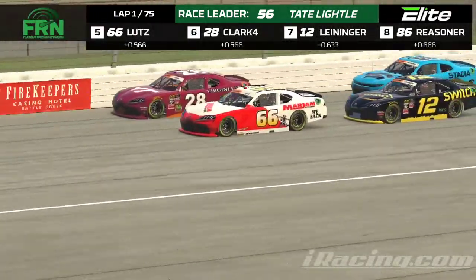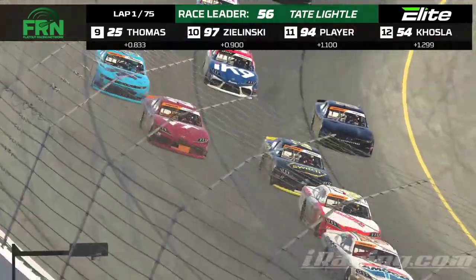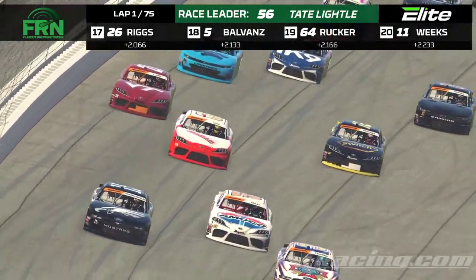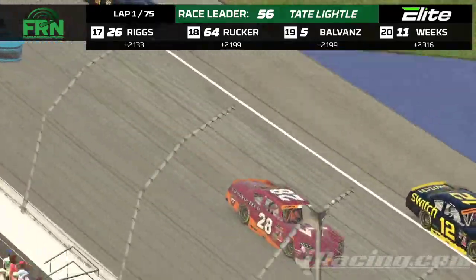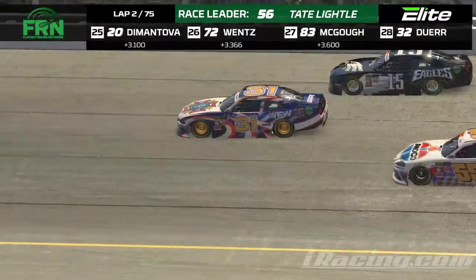Yeah, there was a little bit of a shuffle coming to the start-finish line about mid-pack. I'm not sure exactly what went on there. It looks like somebody might have been in the incorrect starting position or starting lane. Everything seems to have sorted itself out, though, as we come around to complete the first lap. They were about 3 wide going into 3, and settled out to about double wide. Good racing for second place, though.